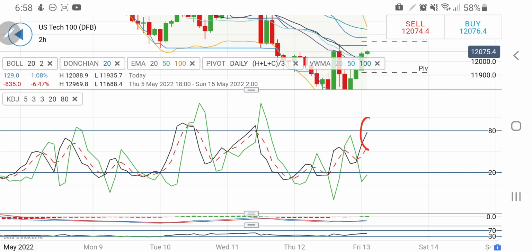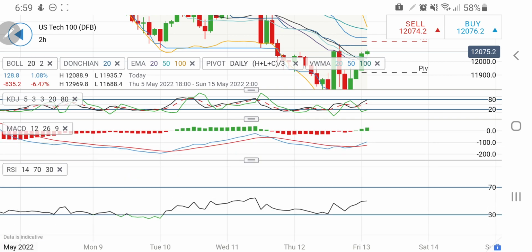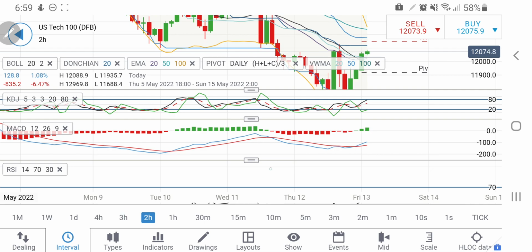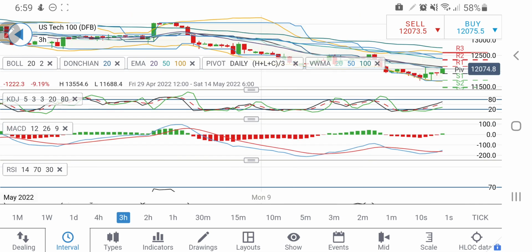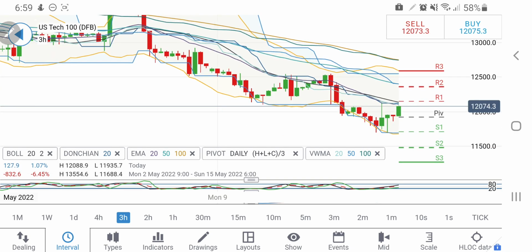Look at the 2-hour charts, they are trying to trade into overbought levels. Look at the MACD, it has crossed over just 3 candles back, and it is trading with extreme bullishness, extreme divergence. They are indicating there is much to go for US100. And look at the RSI, it is also looking upwards. However, anything which is extreme will always cause an opposite effect.